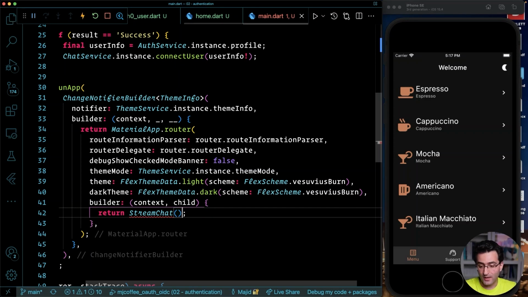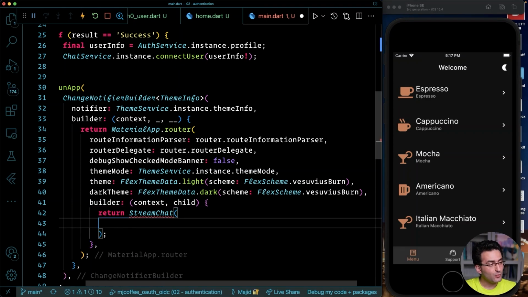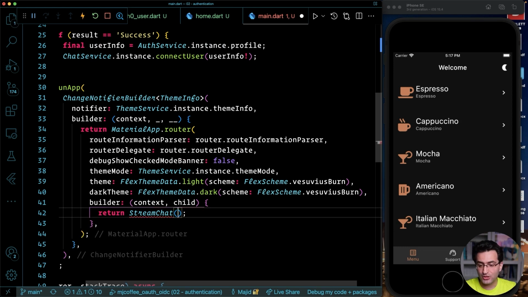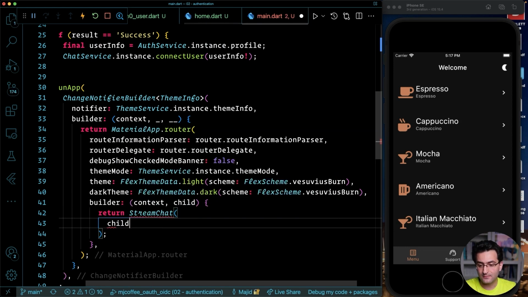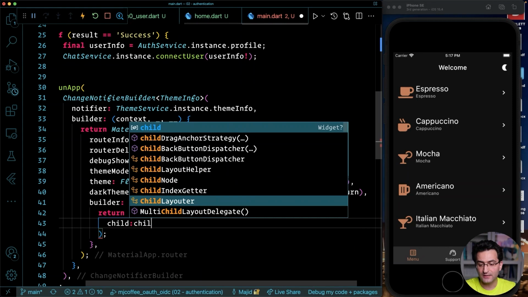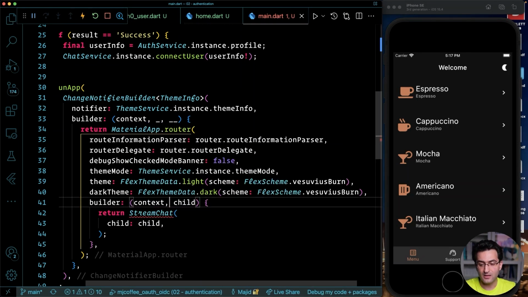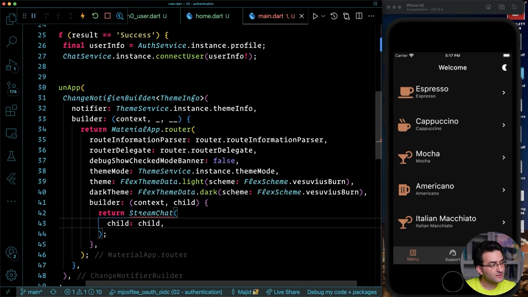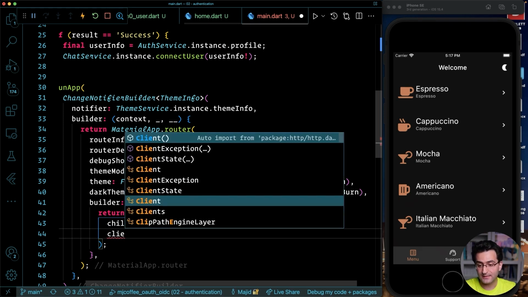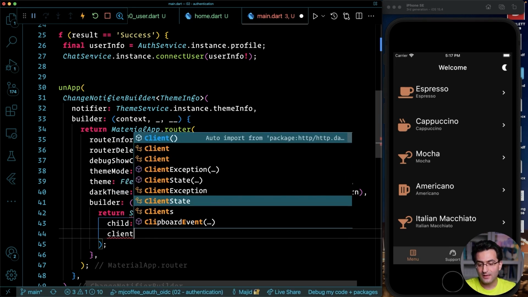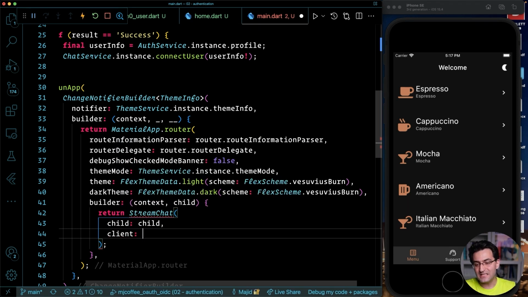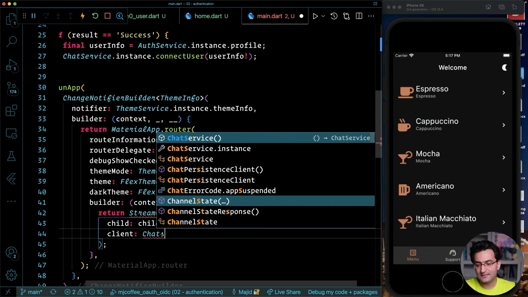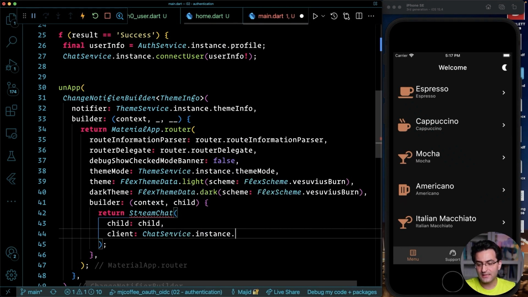And that's good by itself. Then we must have a child for that, which is going to be my child in here. And then we also must have a client. All right, I see what the client is: chat service instance.client. This is the client.